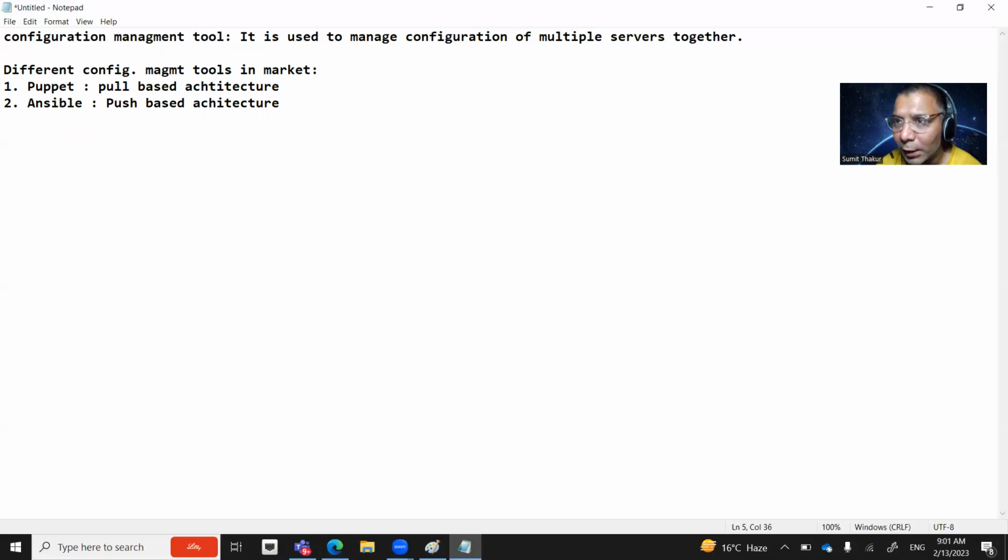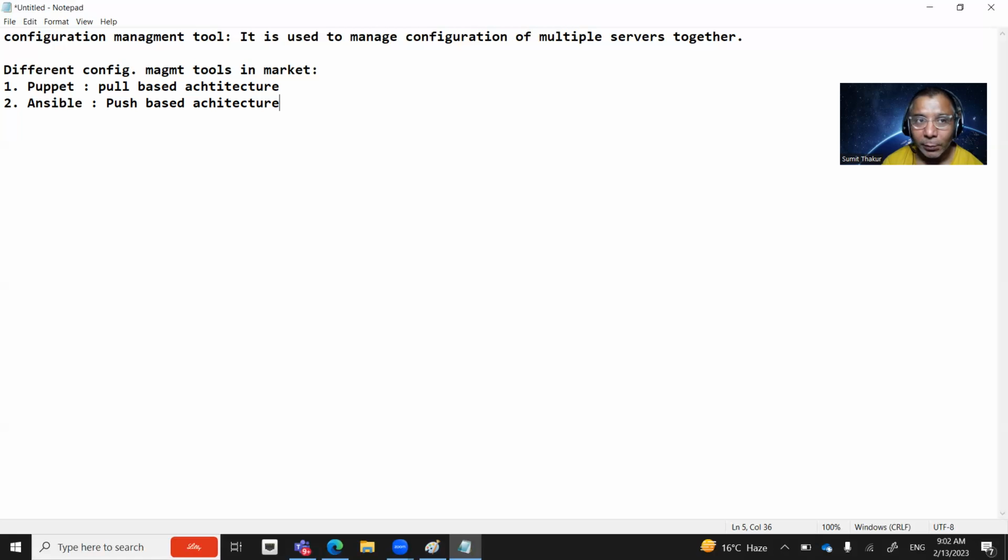When I talk about hundreds of servers and configuration done on hundreds of servers together, certainly I'm talking about a controlling machine and controlled machines. The controlling machine is the one wherein we'll write the scripts, and controlled machines are those machines wherein those scripts will perform activities. In Puppet, it's a pull-based configuration. If I talk about one as the master node and the remaining 100 as agent nodes, master-agent architecture is followed, wherein we need to have the agent installed on all the hundreds of nodes.